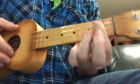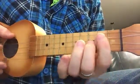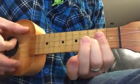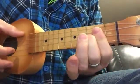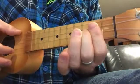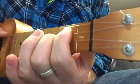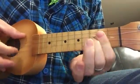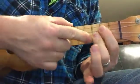Alrighty, so let's try the whole thing in G now. Basically, take this as a real simple exercise, the same melody, Row, Row, Row Your Boat, and we're just trying it in different chords. So the G shape. To get that first part of the melody, I have to lift off a finger to play my open top string and then squeeze it back again. And then this technique again of squeezing.